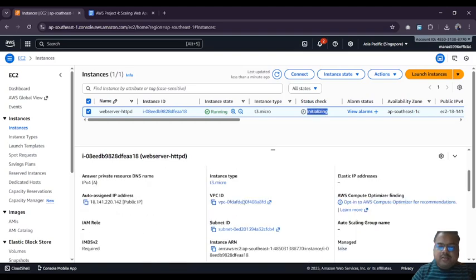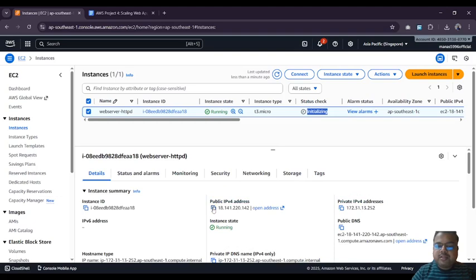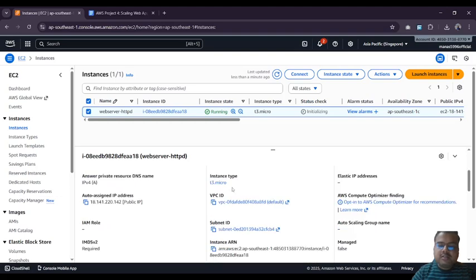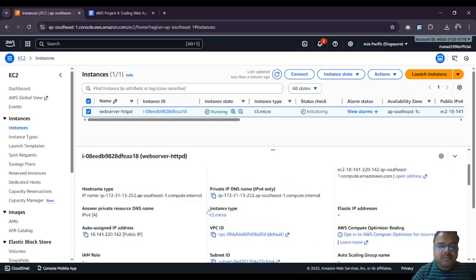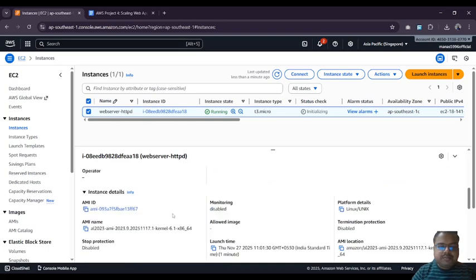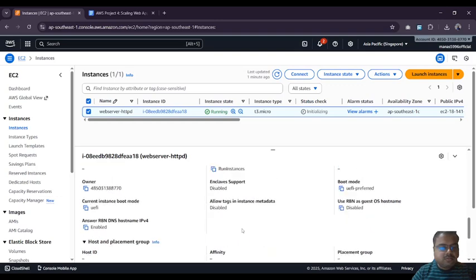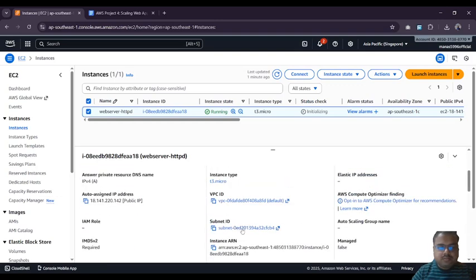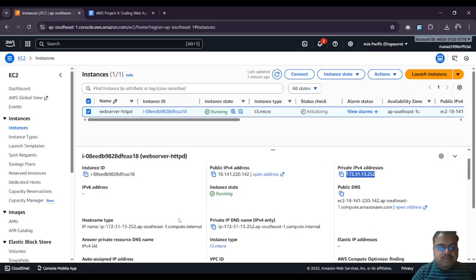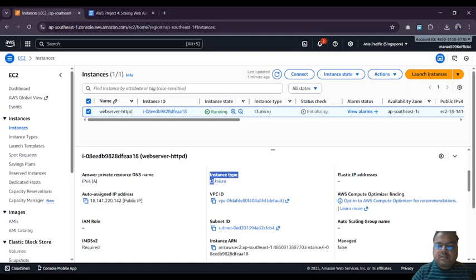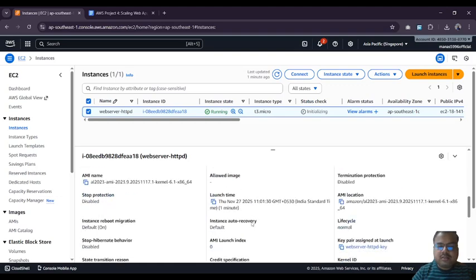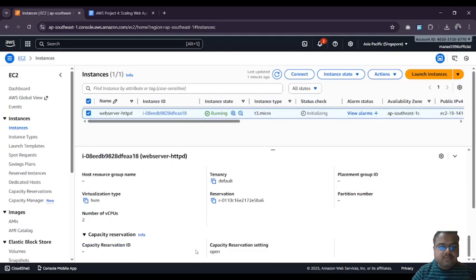So these are a few details on the page in which a public IP of the EC2 server is there. This is the globally accessible public IP. Private IP is the internal IP of the EC2 server for internal communication via VPC, and this public IP will be used via internet gateway. And the information which is required is t3.micro, which we are using, the instance type, and that is it.